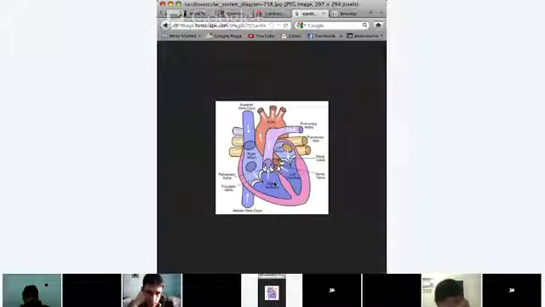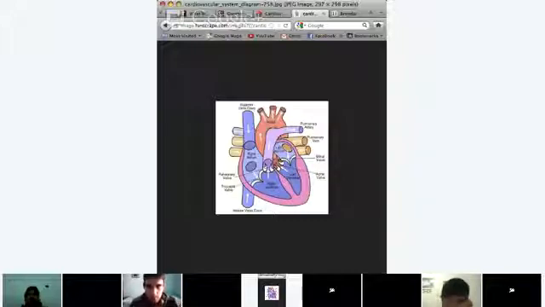And it says it receives blood from the right atrium from here. So the blood goes like this into the right ventricle. And then it pumps blood into the... On this diagram, what is it? Where is it pumping the blood into? Pulmonary artery. Good, the pulmonary artery.